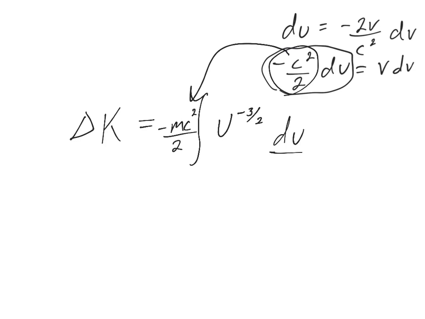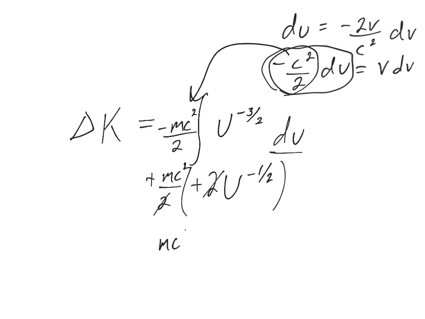That's looking promising. So now we're going to integrate this guy, and I prefer to not change my limits of integration. I'm just going to integrate and then resubstitute back in the 1 minus v squared over c squared. So we end up with u to the negative 1/2 power, and then we multiply by that to get rid of the negative 1/2 that we get if we take the derivative again. And then out in front here we have negative mc squared over 2. All right, so simplifying, what do we got? Let's see, this negative cancels this negative, this 2 cancels that 2, and we end up with mc squared, again, some goosebumps. Putting our v back in, we got 1 minus v squared over c squared, and let's go ahead and just put the square, that's going to be 1 over the square root, and then we are going to evaluate that from 0 to v.